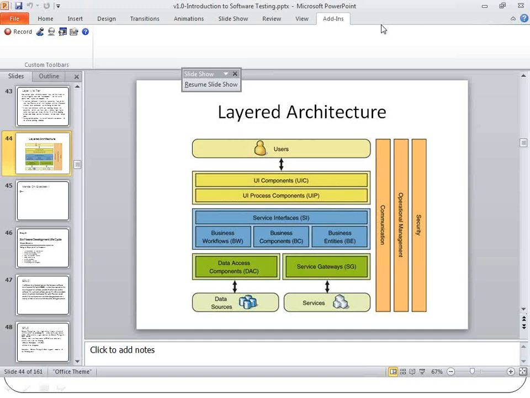Bing, search engines, they don't have anything on their own, but they go all over the place, pick up information and display it back. So they do have a UI component, a services interface, and not data access but a services gateway, where they also build up some logic, and then they bring it back.